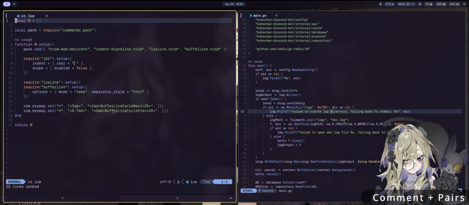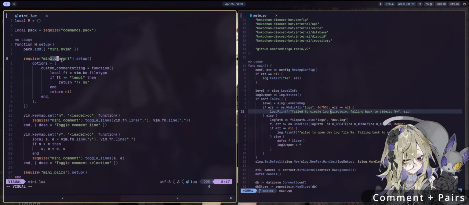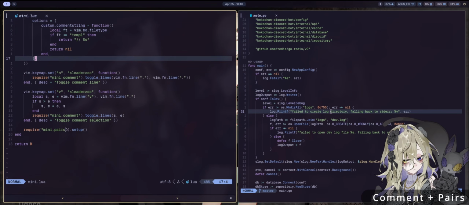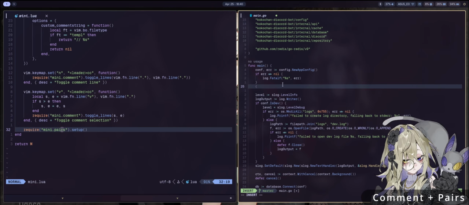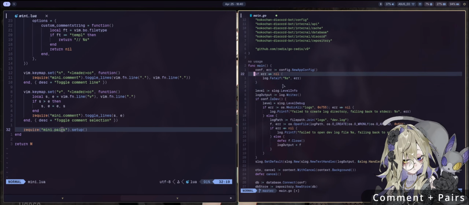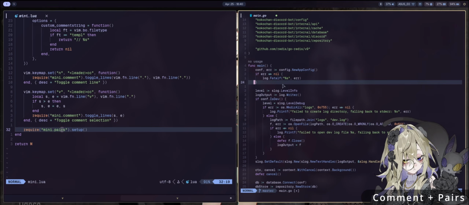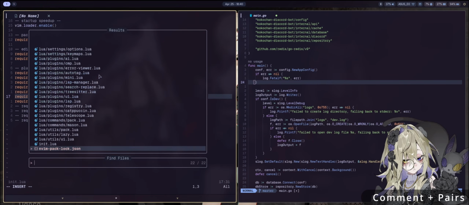And next, let's go with, I forgot Mini. I think Mini is just my comment system. Yeah, comment and the pairing. Right now, I can't really get a pair of brackets or quotes, right? And commenting, I want to comment block it out, but I can't do that currently without this plugin. Copy this, comment this, paste it in.